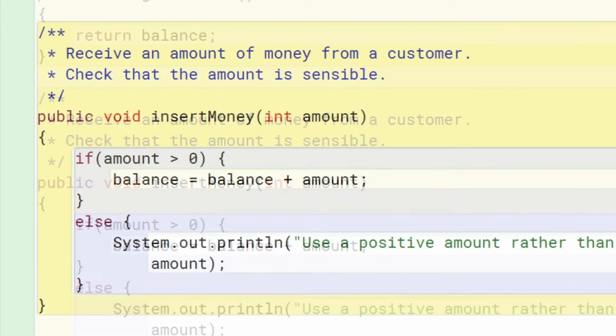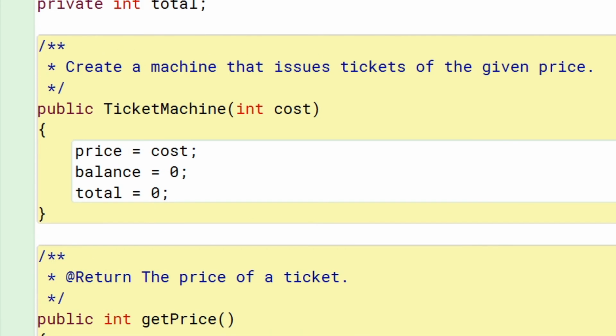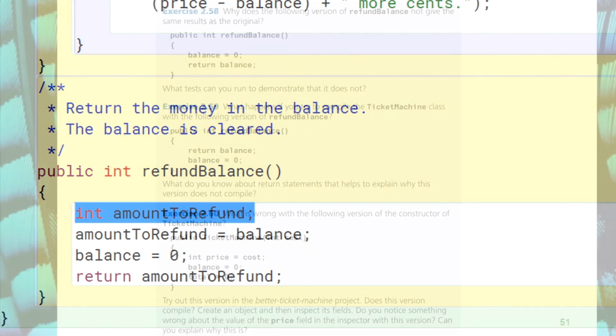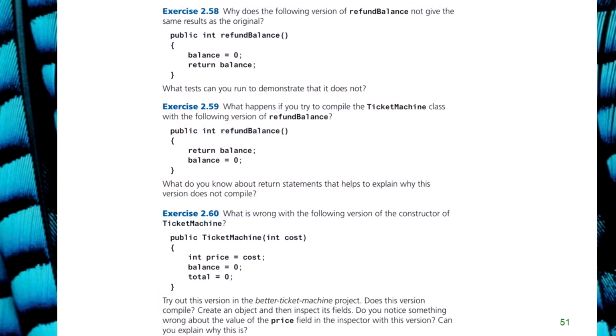But beware, a common pitfall is that a local variable of the same name as a field will prevent that field from being accessed from within a constructor or a method. When we get to chapter 3, you'll see that there's a way around this when it's necessary. So why not pause here and have a go at the following exercises.